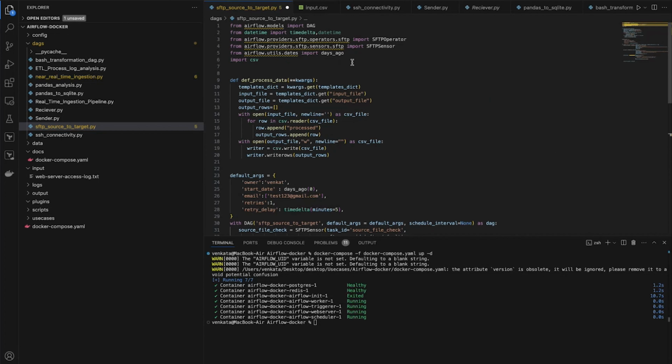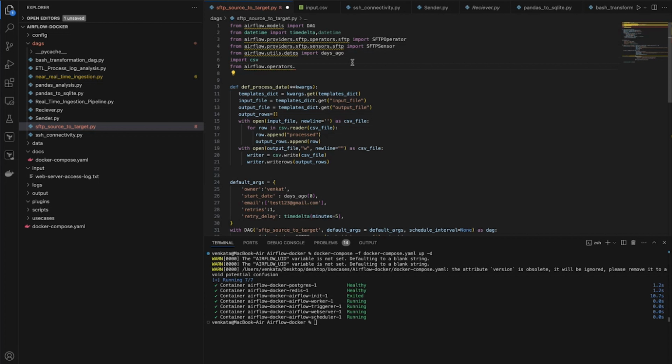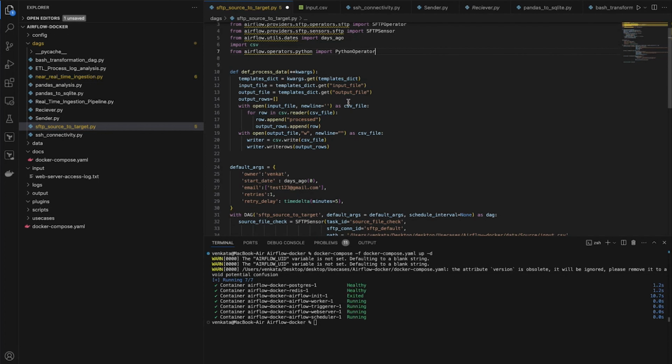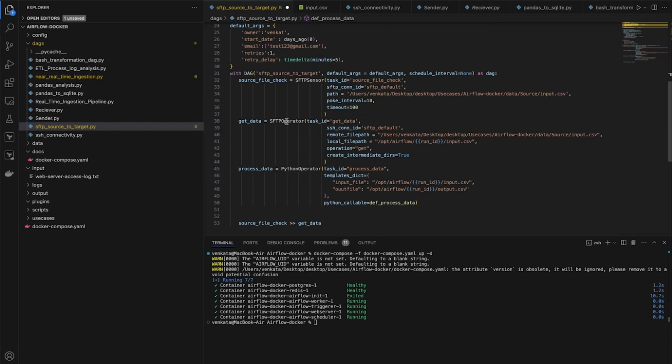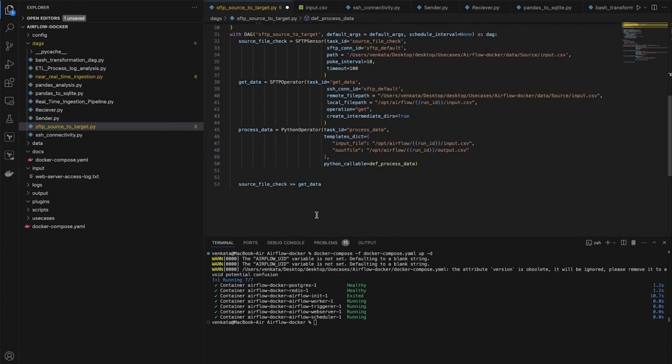Let me import from airflow.operators.python import PythonOperator. Right, so we got the process function, and we used the Python operator for reading and writing.